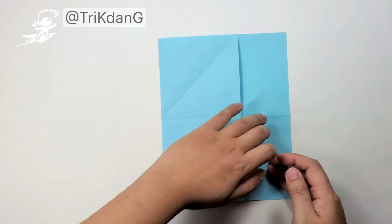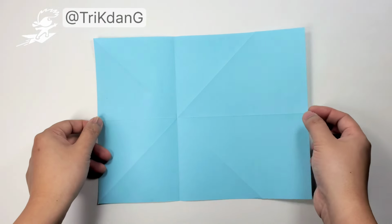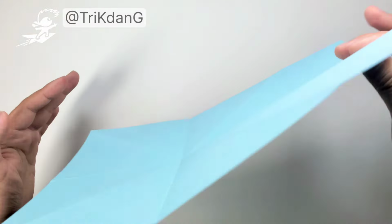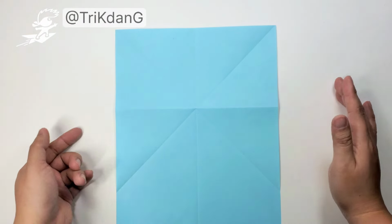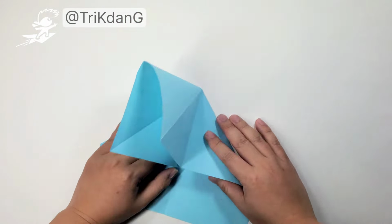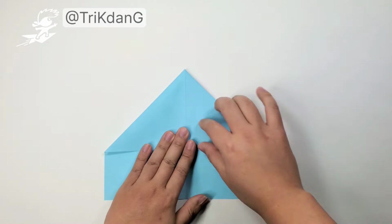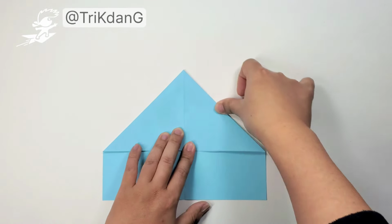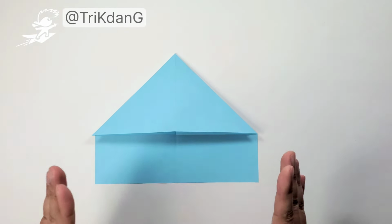Press it down. Now unfold the paper, flatten it down. Flip it over. Alright, I'll place the paper like that so I can show you the next step. Let's start from this side, fold straight into the center. Press this upper part of the paper down. Press it down.